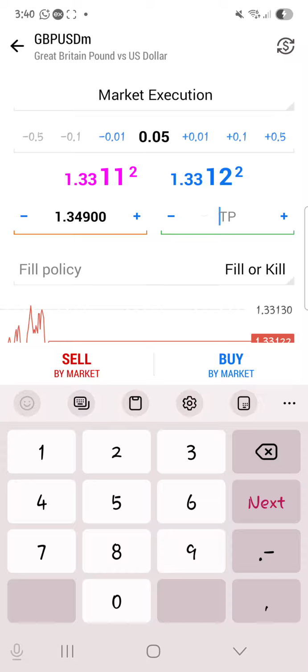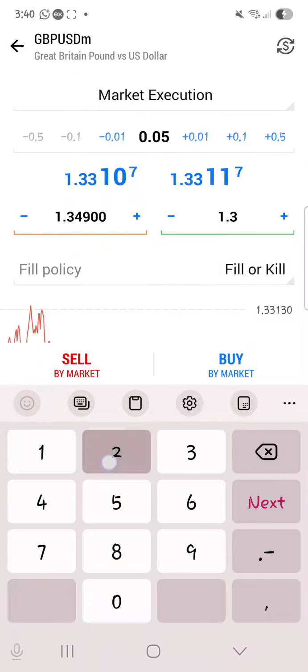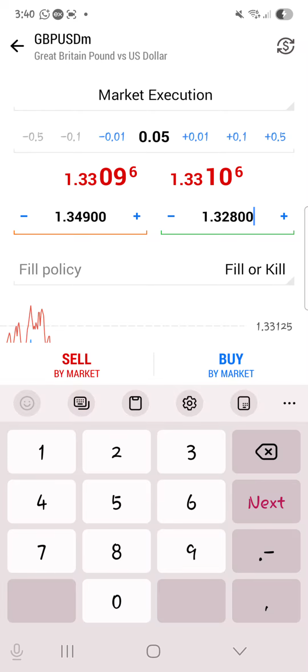Then take profit, let's say 1.3 to I think 800, something like that. I'm just guessing. Okay, then sell, we click on sell.